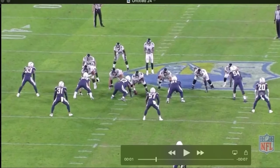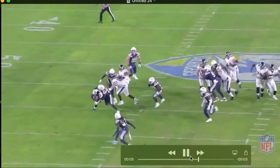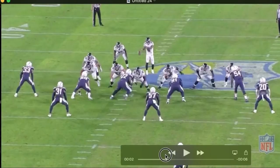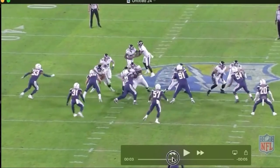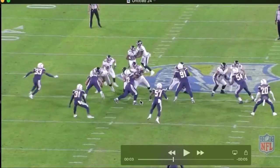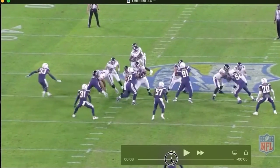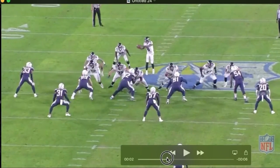This is a great hole that Brown opens up here. Nice job in run blocking by Orlando here. Really, really nice. Almost looks like a wrestling takedown, but if you watch him, he's here lined up against Bosa again, one-on-one, and gets his right arm. Orlando gets his right arm inside Bosa and just rips him down. You see his left arm pull Bosa's right arm, and then he turns him. Look at that big old hole there. And then you see a double team on this shaded one here.